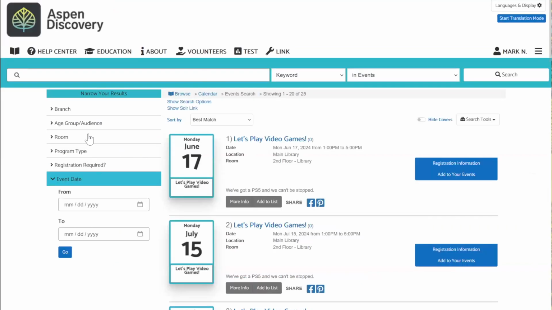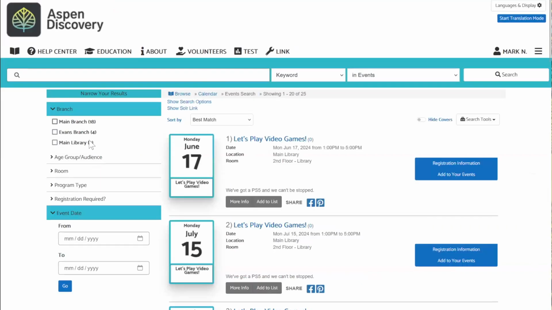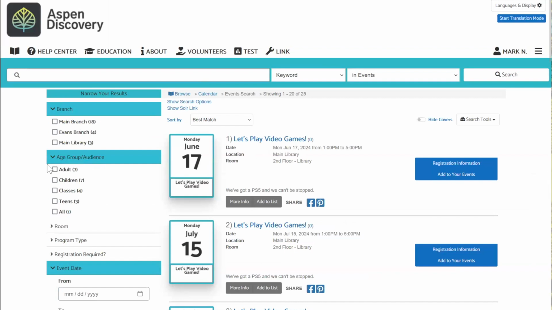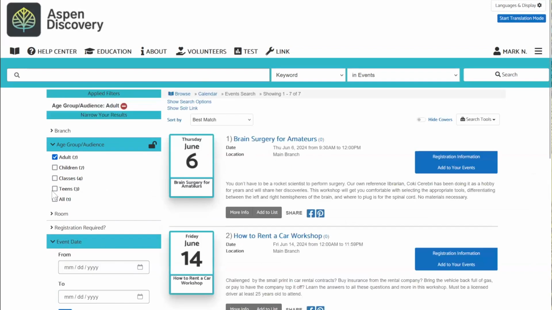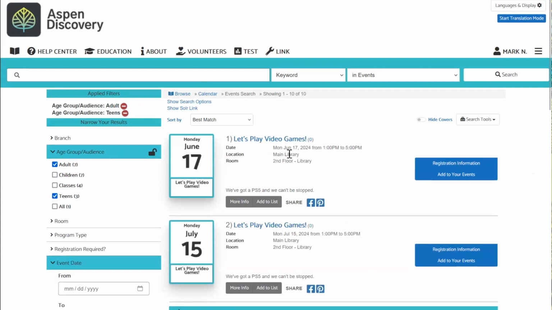Events. We made a quick update to where if you were doing multi-select things, previously that just wasn't working. So now we can say, hey, we can do adults and teens. So cool stuff there. And that works. That worked for basically anything that wasn't a grouped work search or a catalog search was having problems. So this works now for events and website searches and archives and all of that kind of stuff.